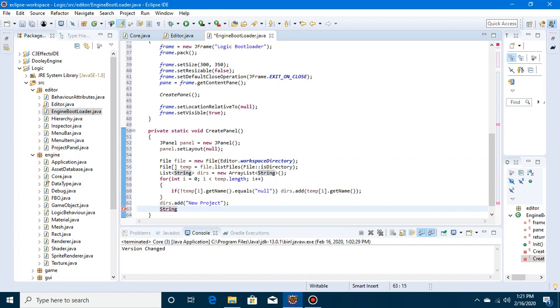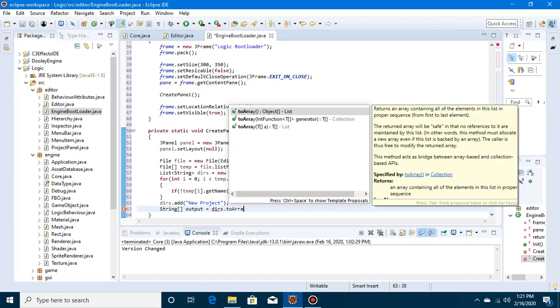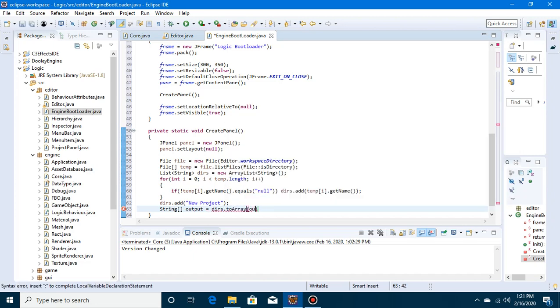So here we need string output, which is going to be the list of strings that we're going to be outputting, of course. It's going to be equal to dirs dot toArray output. Has not been initialized.